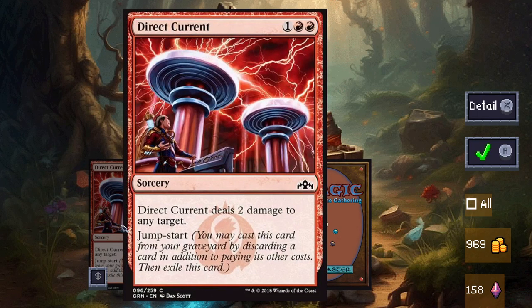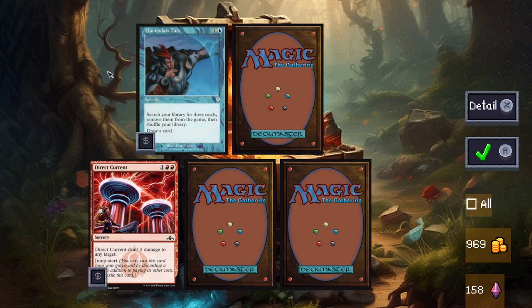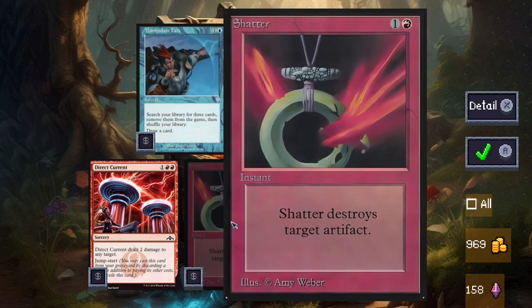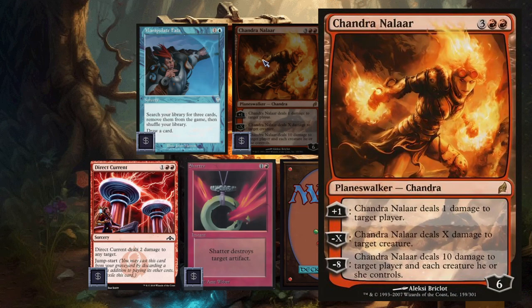Jumpstart. This is the mechanic in our third iteration, giving you somewhere between flashback and retrace. So, ooh, that's a nice looking one. Ancient Chandra. Yeah, there's some Jumpstart cards that are pretty nifty.